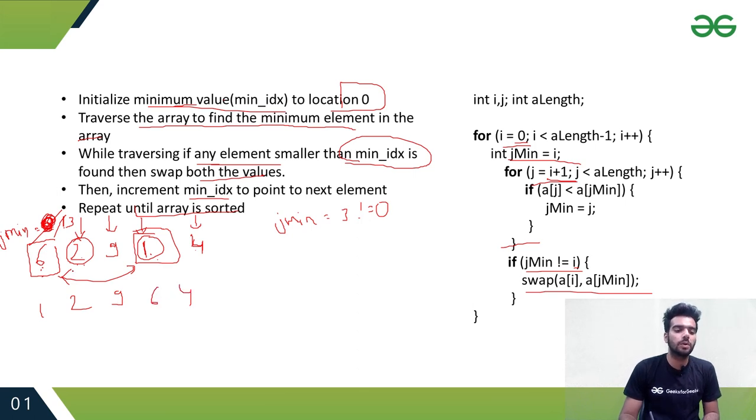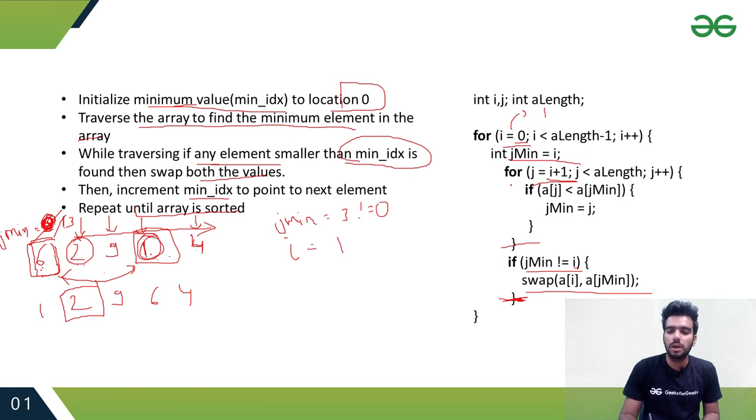So as I told you, it will consider the first element as the minimum element. Then it will find the minimum element in the remaining array. It found that 1 is the minimum element, so it swaps these two values. Like this, it works. Now in the second case, what will happen is after this if condition, the value of i will increase by 1. So now i will point to this value, because i will store 1 now.